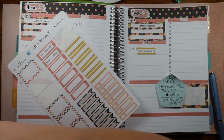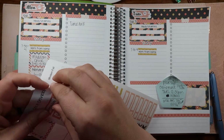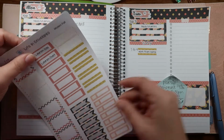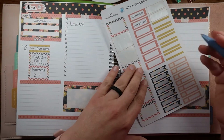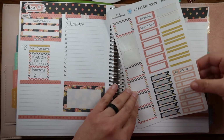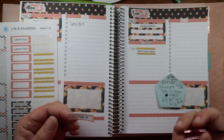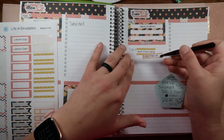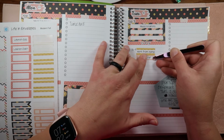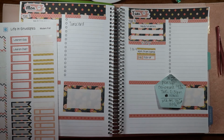So there's that, in case you needed any more information into my life. And then I'm gonna put a little flag on here for 2:30. I have to do a sleep study. My neurologist wants me to do a sleep study for sleep apnea, which I don't think I have, but just in case. So I need to pick up equipment to do a home sleep study. So there is that.